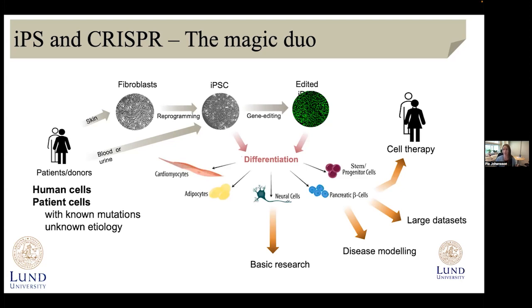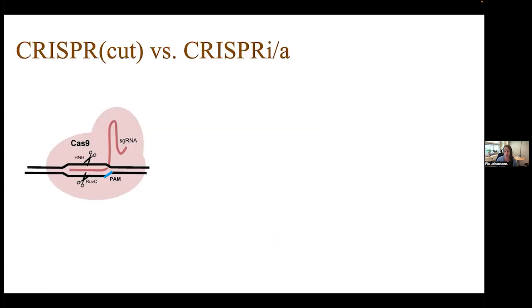You can create really large data sets from cell models. Of course, these are not neurons from a brain, but you could have potentially like 100 skin samples from autistic patients, and then you can turn all of those into neurons, for example, and then you could compare those. And then eventually, of course, this could also be put back into the patient as a cell therapy. But today, I'm not going to talk that much about that.